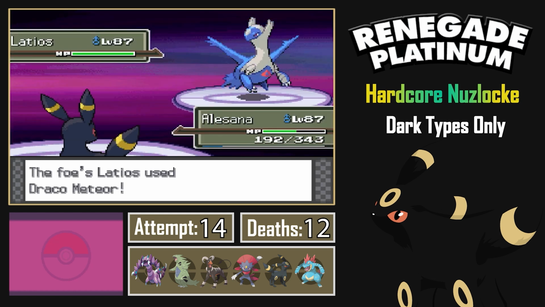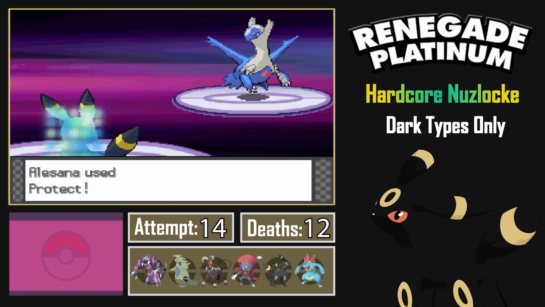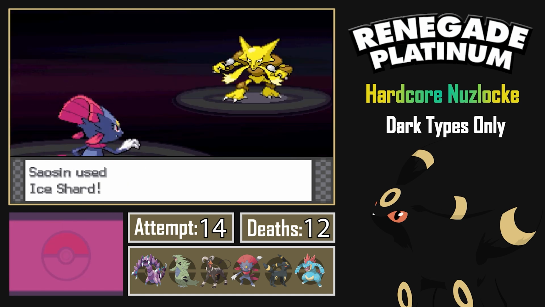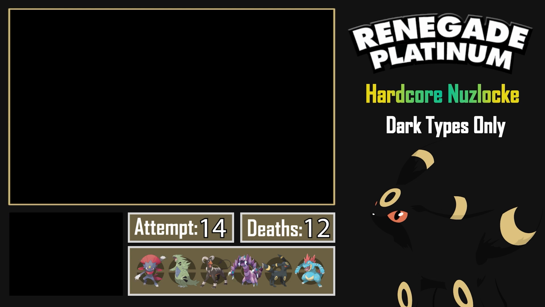Draco Meteor like a beast and can easily heal up with the Latios' Special Attack continuously plummeting, and with only 5 PP on Draco Meteor, it eventually has to Struggle, at which point I bring in Weavile to set up a Swords Dance and clean up the fight. If you watched my last video, you should know we've basically got this in the bag.